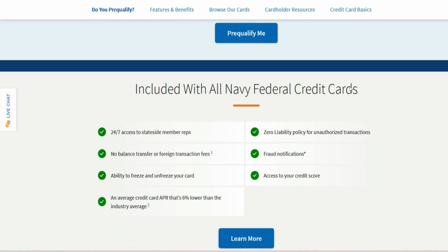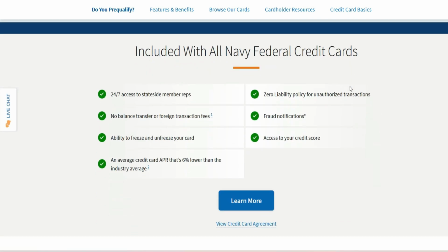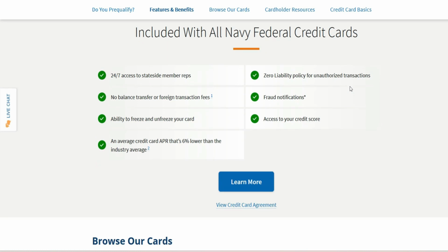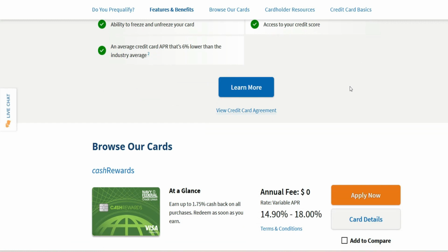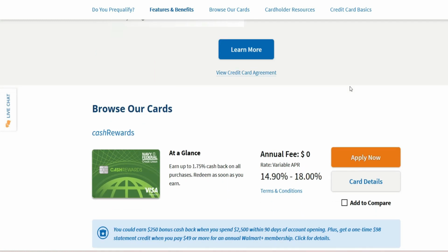2. Over-the-counter cash advance. How it works: visit a bank or credit union that accepts credit cards and request a cash advance over the counter. Pros: allows for larger cash advances than ATMs. Cons: similar to ATM cash advances with added potential fees. 3. Cash advance checks. How it works: some credit card issuers, including Navy Federal, provide cash advance checks that can be used like regular checks. Pros: flexibility in using the checks for various purposes. Cons: high fees and interest rates apply, similar to other cash advances.